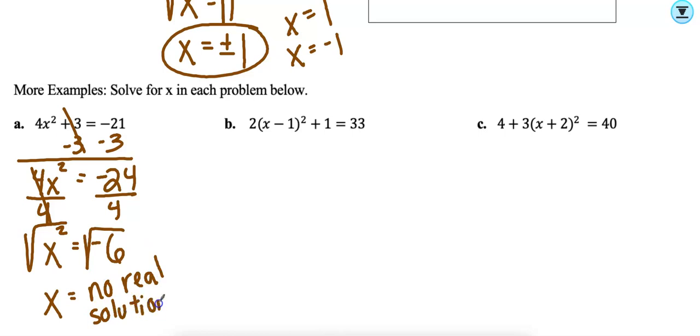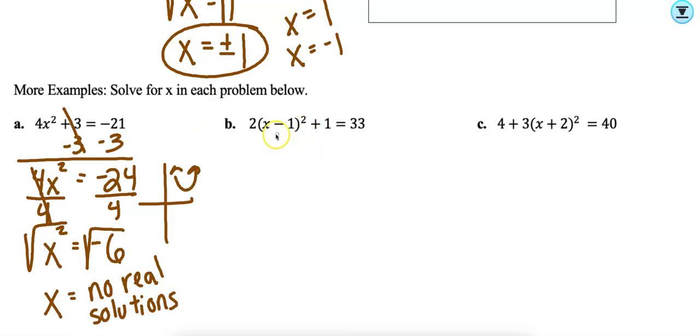If you try and type in the square root of a negative number in the calculator, it will say error or something like no real solutions. So you cannot square root a negative number. Back to our last class, this means on a graph, it is hitting somewhere not on the x-axis because there are no real solutions.